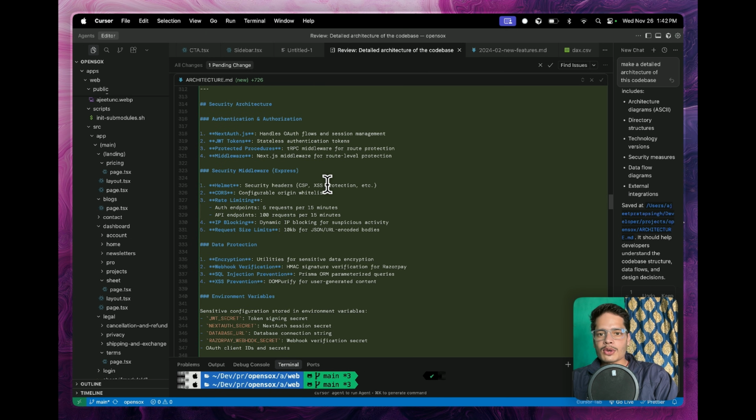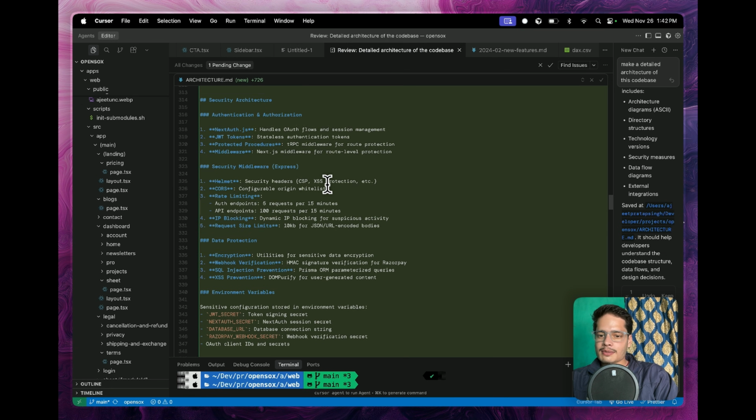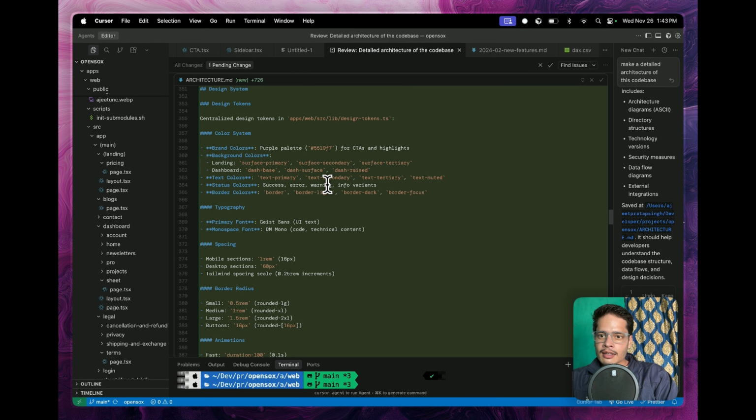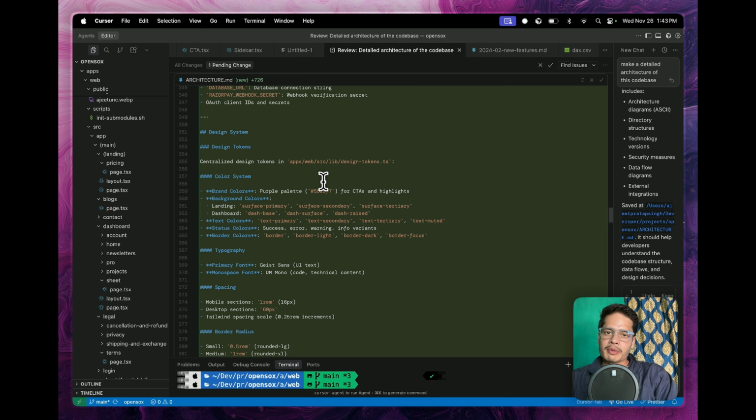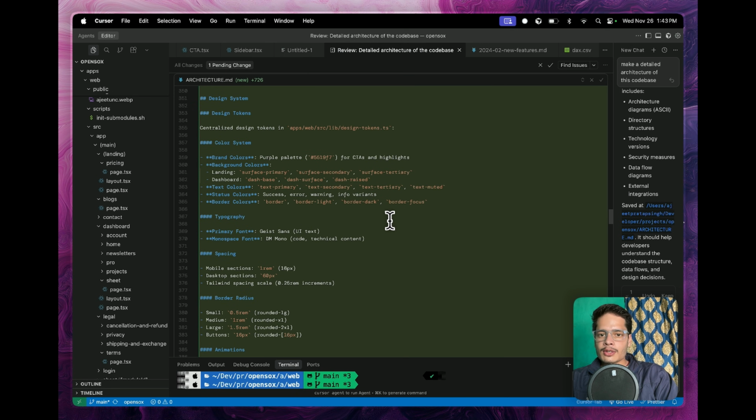So what kind of security do we have in this project? And there is one more thing I implemented very recently, that was design consistency using design tokens. It is mentioning here that we follow a particular design token file to manage the UI of the whole project.